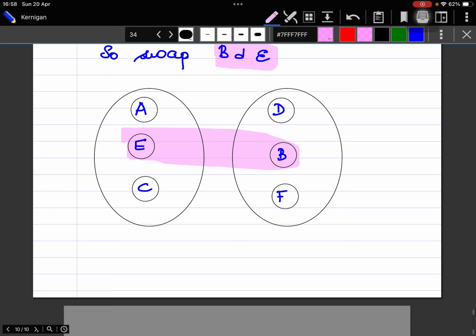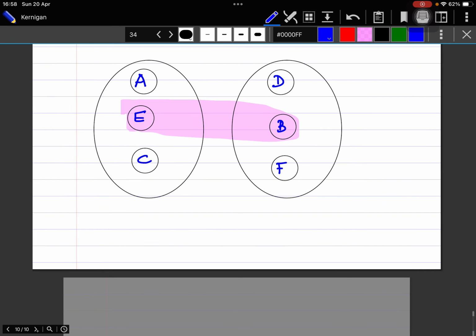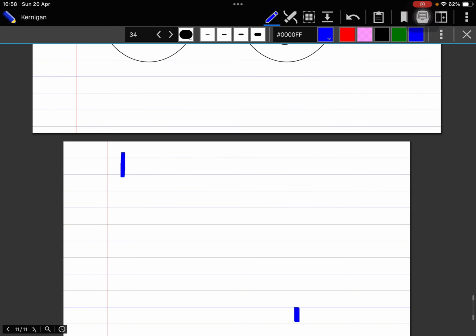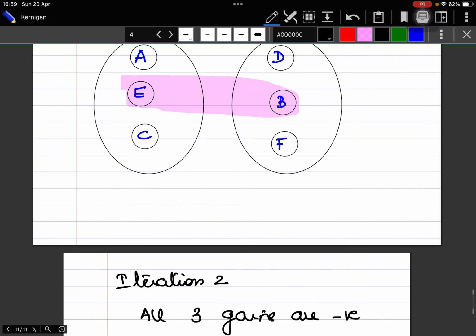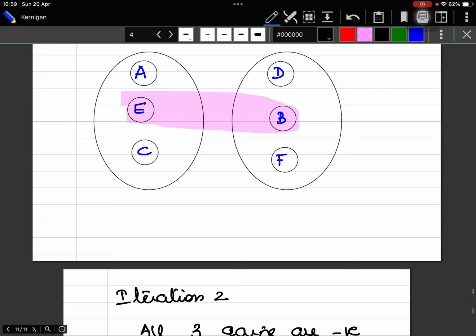So what is the stopping criteria? When do I stop, right? For the iteration 2, you have to proceed with your iteration 2, right? And the process will stop if all three gains are negative, or if the gain which you get from that step is lesser than this step. So if that gain is greater, you can take that as the good partition, and if this one is better, you can take this as the best partition.